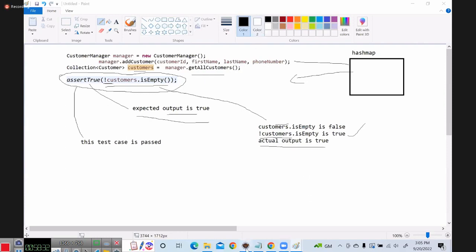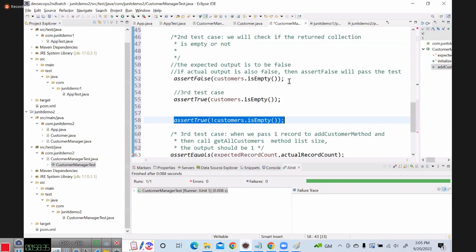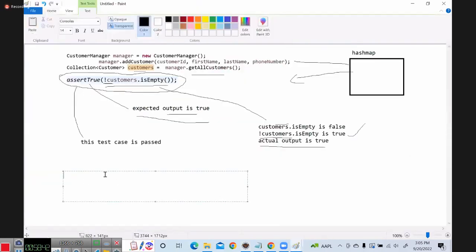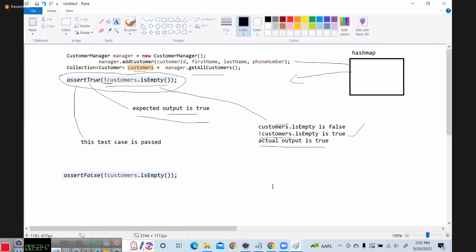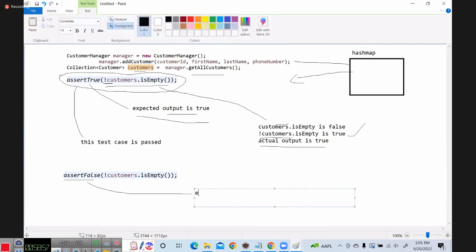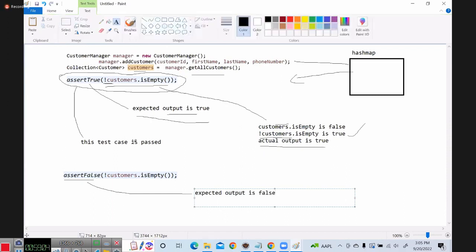Now I'll ask you one more question. What is your expected output? When I say assert false, you're confirming that the expected output is false. Now, whenever I say customers, this record has been added.